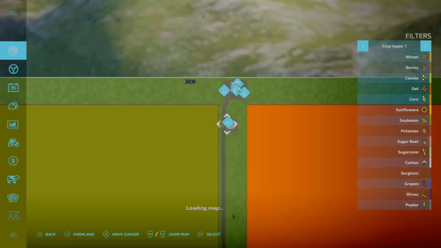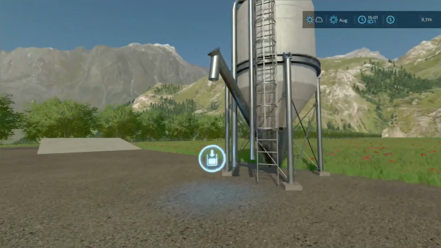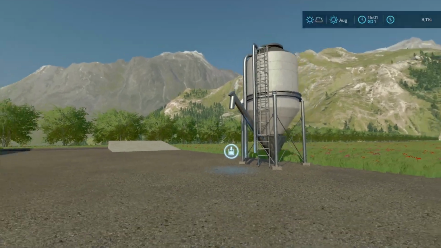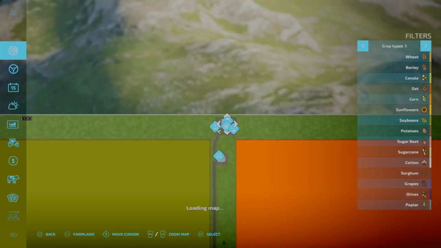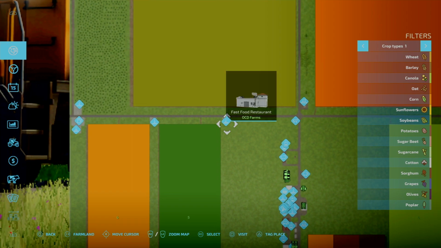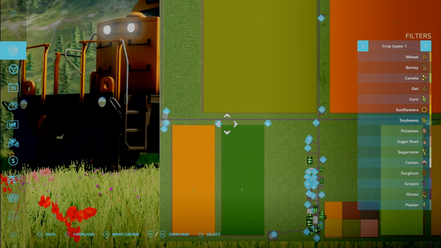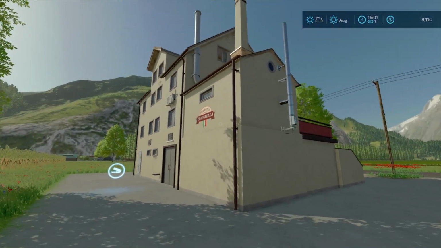We could also rent the train over here. Right there. And we got a multi-production fill point, fill trigger. So this is where we buy like asphalt and all that stuff. So yeah, pretty dope. Go down here. Fast food restaurant. So, got all the productions we need. That's good. Pizzeria, the Ciao Bella.